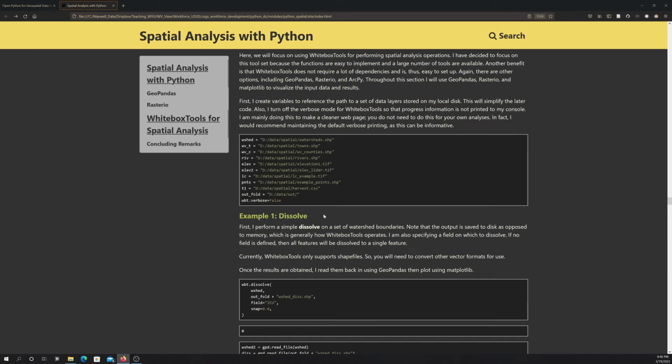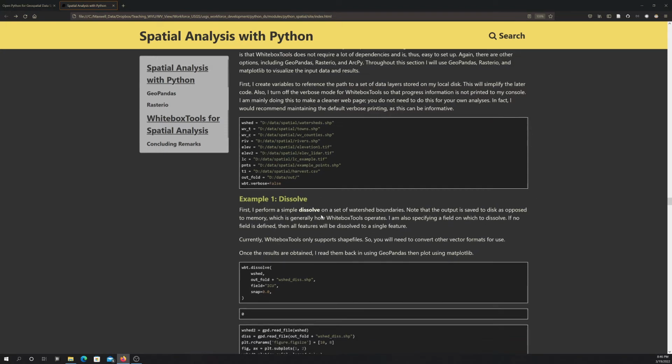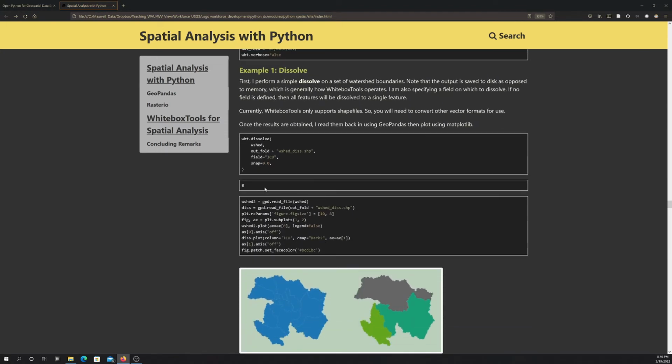Okay, so running tools with Whitebox Tools is actually pretty easy. What I'm doing in this first example is just doing a dissolve. So I'm using these watershed boundaries. I'm writing into the output folder and giving the new file name, so this is string concatenation: the output folder plus the new file name. Then I'm doing a dissolve using this ICU field, and this is a snapping parameter, which has to do with snapping of vertices.